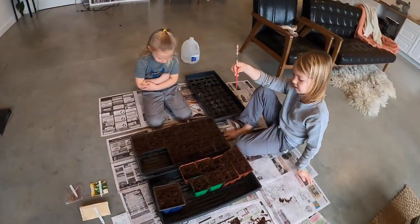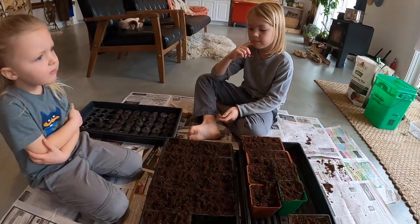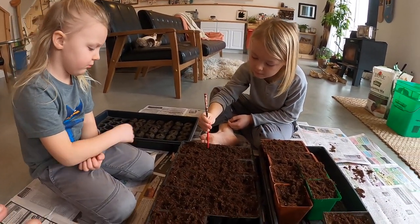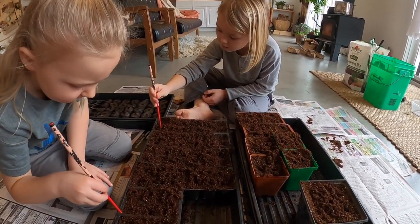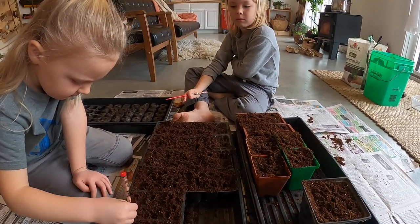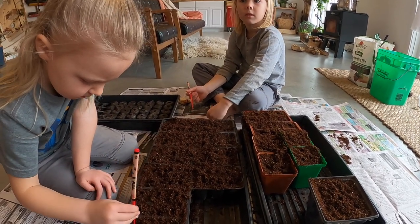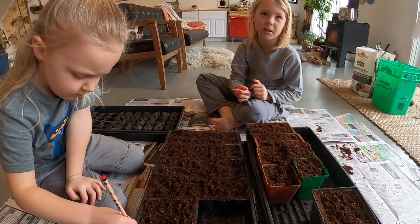Okay. We'll put the bigger seeds in the deeper holes. Usually, the bigger the seed, the deeper you have to bury it when you're starting plants. A little tiny seed, you just sprinkle soil on the top. But a seed like a pea, how deep do you think you bury that? Pretty deep.